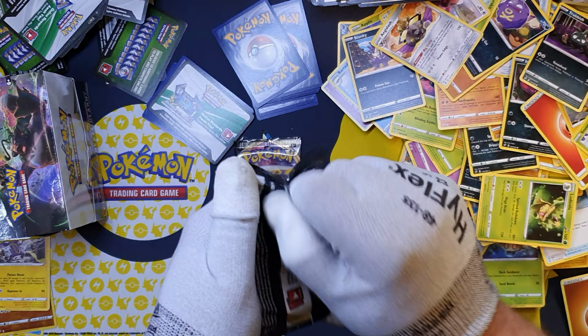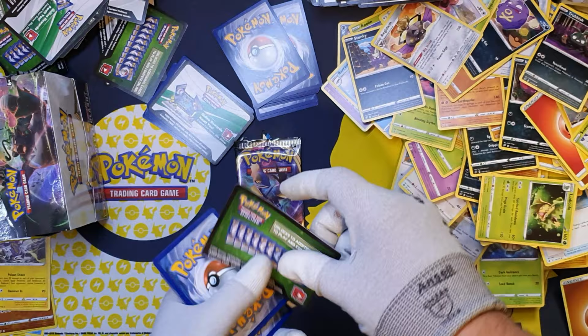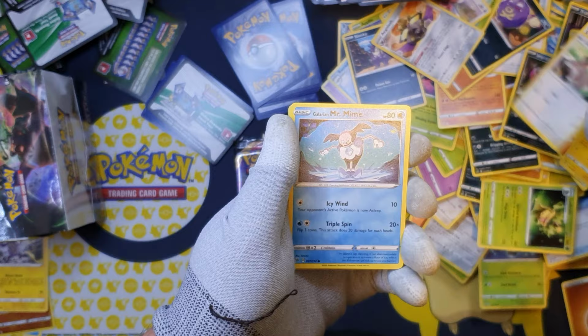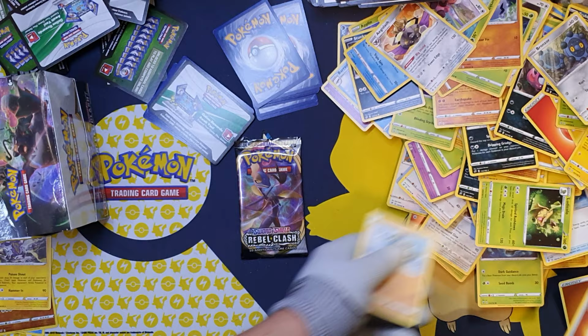Let's take out the trash, the name of the video before last. Taking out the trash. Let's see what we pull. Let's see what we get. Milo, Shuckle, Luxio, Bronzor, Skull, Mr. Mime, Nugget for the reverse, and Barbapon for the rare.